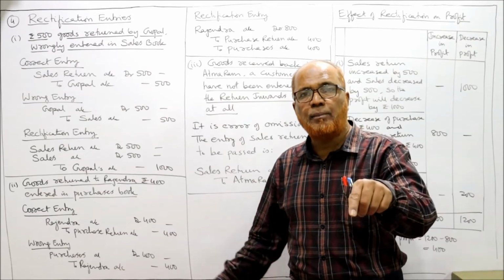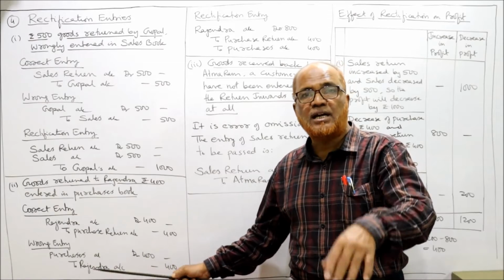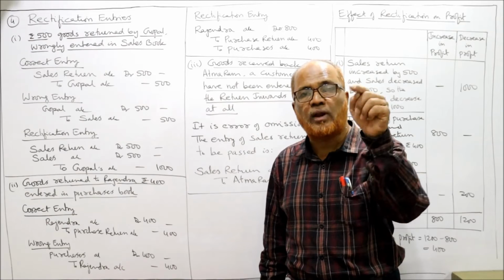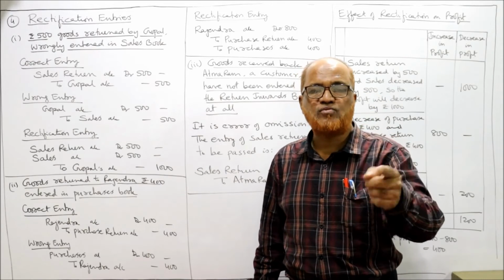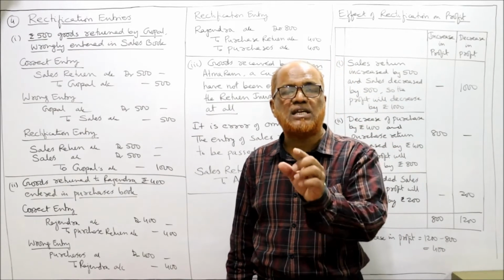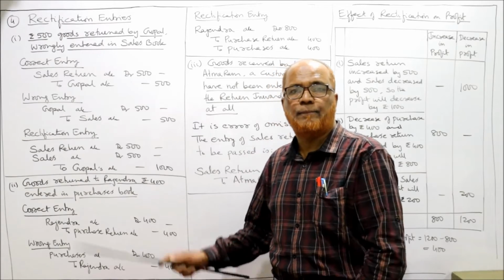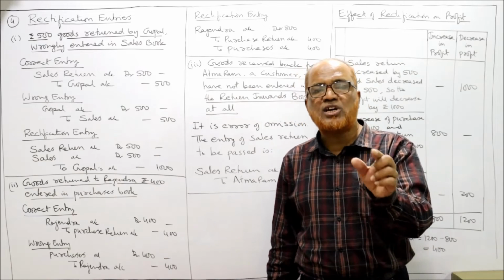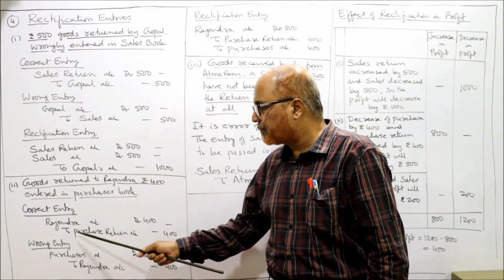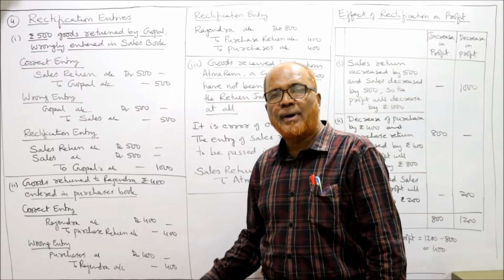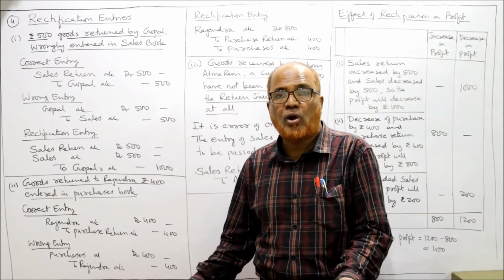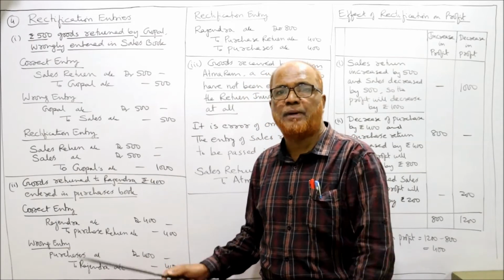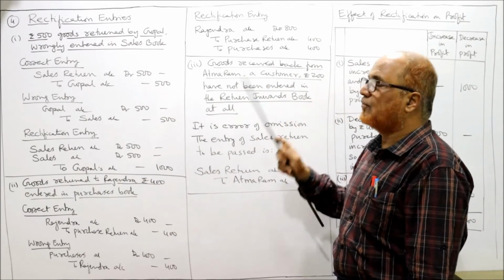Because he has to be debited, it is not debited. But instead, his account is credited. So we have to remove the credit 400 and we have to write 400 debit. So 400 plus 400, 800 rupees Rajendra's account should be debited. Now you can see Rajendra account debit 800. Actually, which account should have been credited? Purchase return. Purchase return should have been credited. We have not credited. There is no purchase return in the wrong entry. So now we create purchase return account. To purchase return account 400.